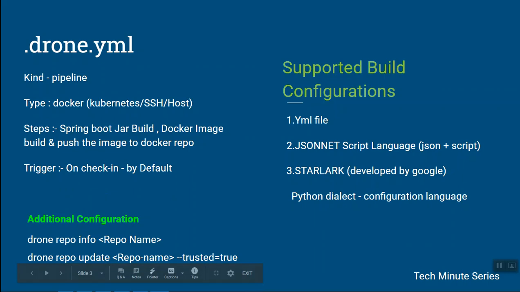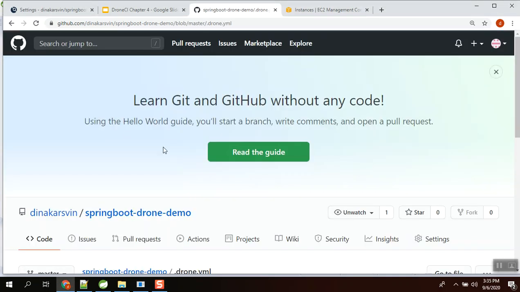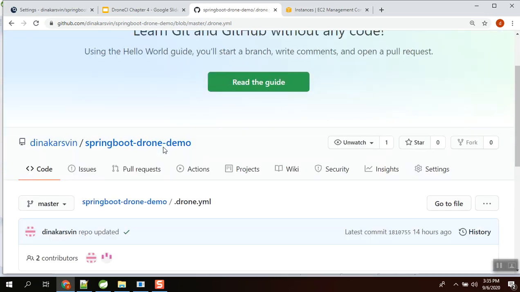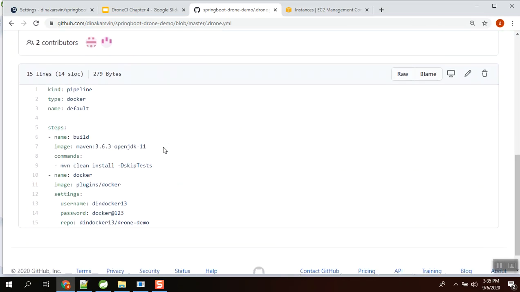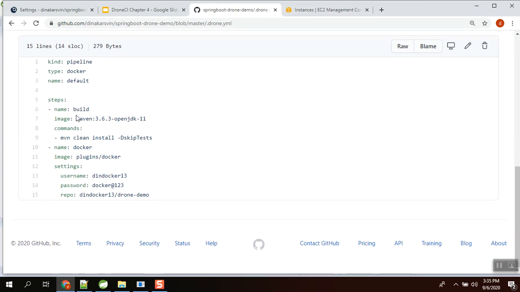Let me show the GitHub repo. We have checked the source code into GitHub. This is the drone.yaml file. It comprises the build steps, and the build will trigger based on these steps only.